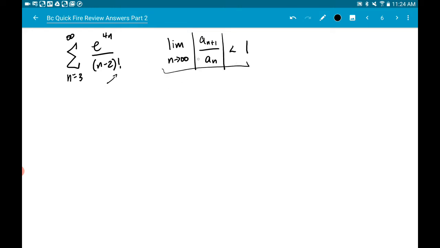And the ratio test is if you take a ratio of consecutive terms. Coincidentally, that's how you find r in a geometric series. But anyway, if you take the ratio of consecutive terms and the limit as n approaches infinity is less than one, then you have convergence.